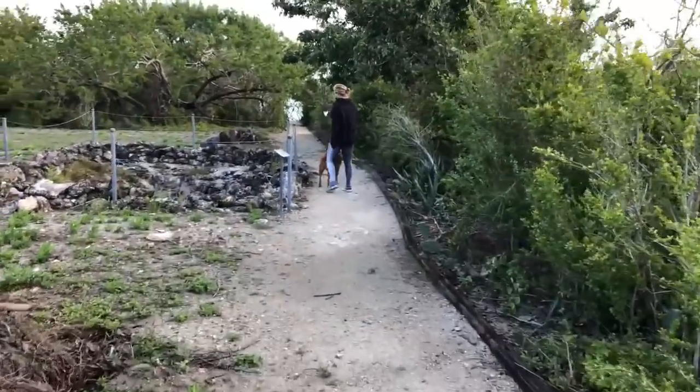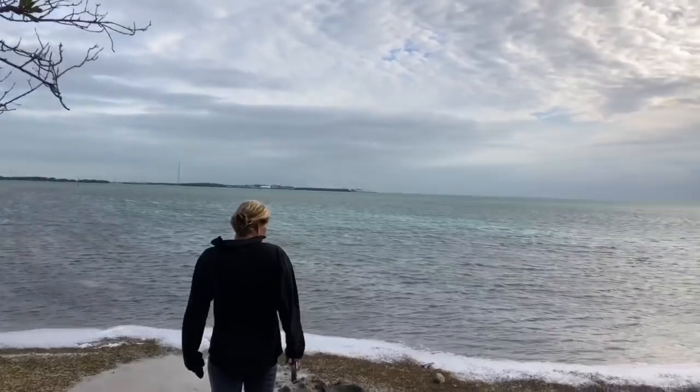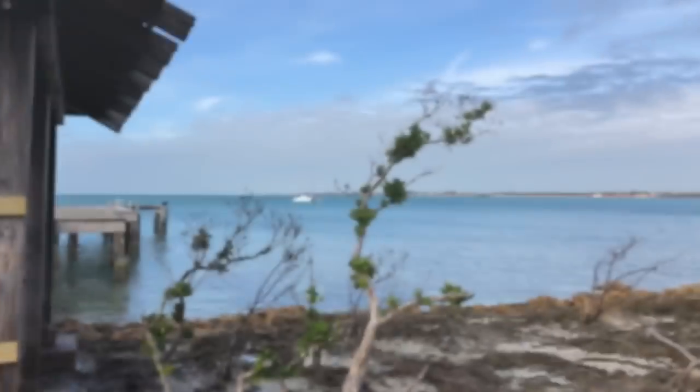It looks like the wind is coming pretty much straight out of the direction we want to go, so we gotta use our engines today. We're probably just gonna motor straight into it to get through either Snake Creek or Angelfish Creek to get on the bay side, because we're supposed to get some nasty wind, like 30 knots by the end of the day from the northeast, so we can get a little protection on the bay side. And then tomorrow it'll be a little bit more from the east, so hopefully we'll be able to sail up through Biscayne Bay and that whole area. A little breezy, huh? That's where we're going, straight that way.